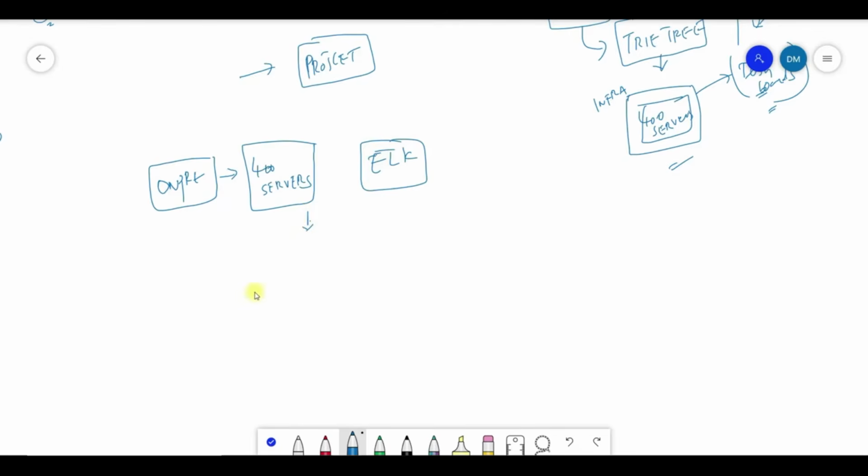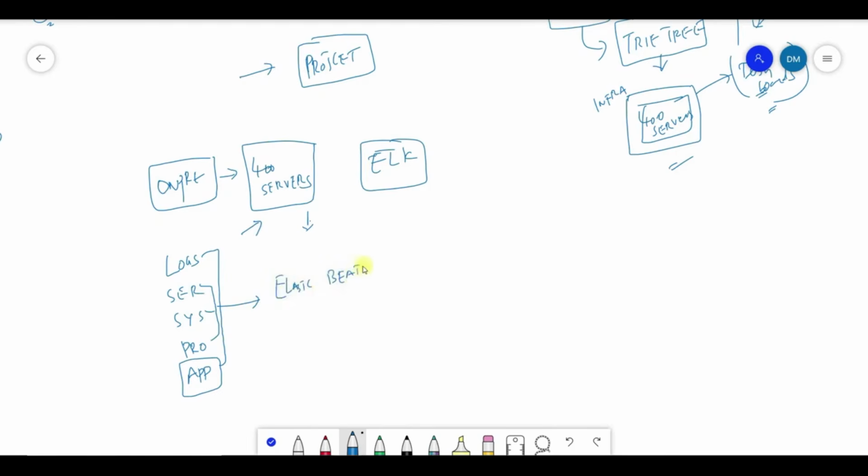First of all, what do we need to get from these 400 servers? We definitely need to get the logs. We need to get the services, what all the services are running. We need to get the system level information and the process level information. And also, if there are any applications installed on that server, we need to get that application level information. To bring all this information to Elastic, we have a product called Elastic Beats.